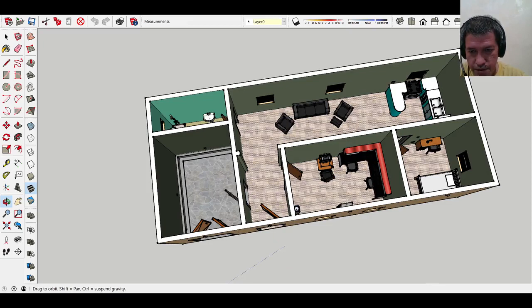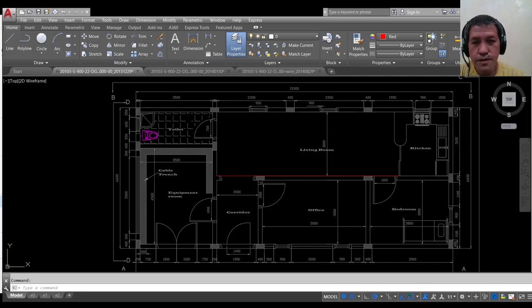The AutoCAD is this drawing. As you can see, it started with an architectural drawing, and from here I was able to build up the initial 3D SketchUp model, which is this one.